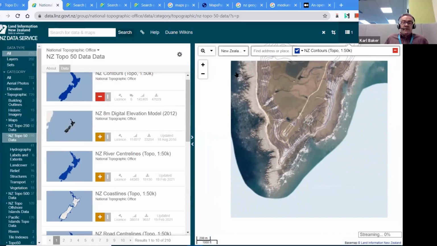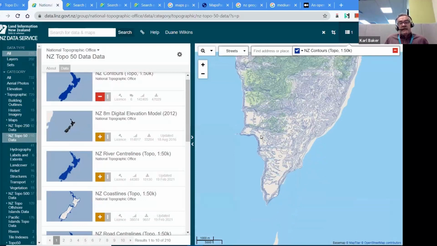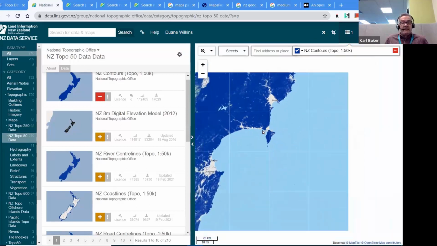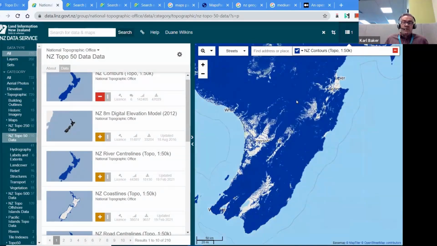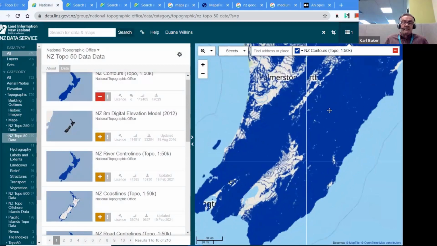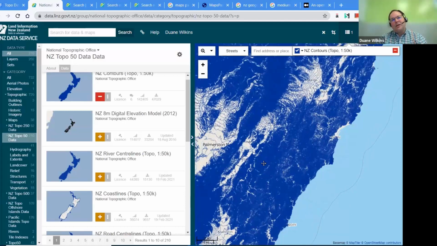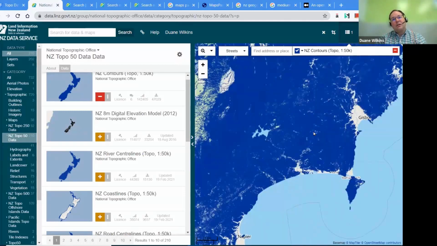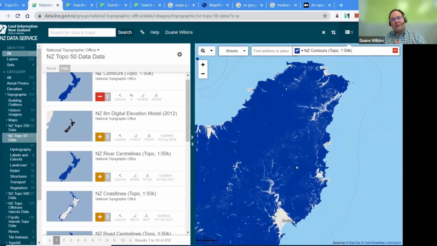And I think the worst thing that we did with our contours was probably me. We did a lot of work on our sheet joins. We've done line smoothing. We've cleaned them up a lot in making that map. And if you zoom out with the contours, and depending how slow your computer is, when they actually draw, you can pretty much see the order that they're drawing in as the blocks that they were actually captured in originally. Those tiles you mentioned yesterday, I think, is a really good point about the tiles being used for data transport, including LiDAR and others. So it's really useful to know that, that they're part of the explanation for why you'll see those.